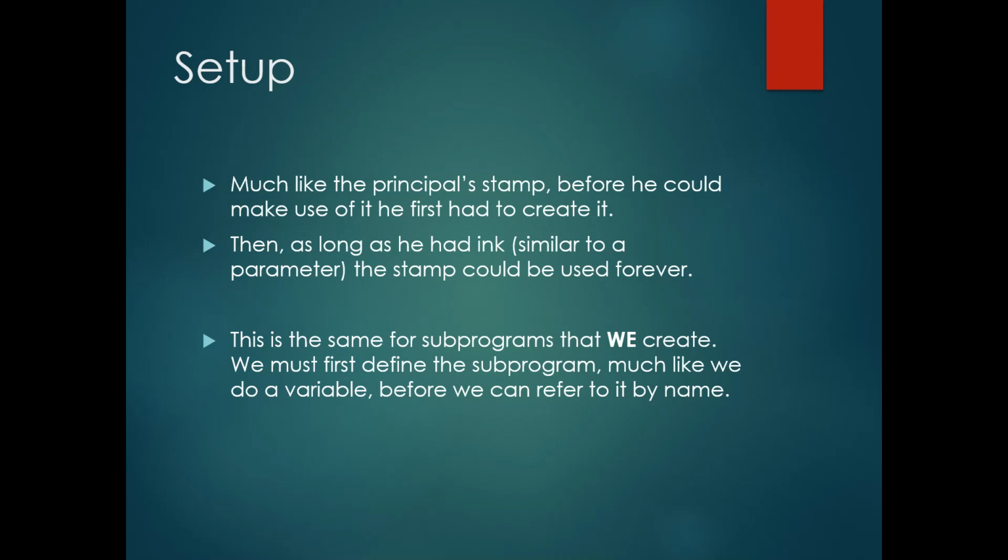Now, of course, the stamp had a few little hitches to it. You could only use that stamp if you had ink. Now think about that. If you didn't have ink, you'd just be slamming your stamp on that page and nothing would happen. It would just stay blank. So the ink is required to do the job. Isn't that similar to something we just talked about last time? A parameter. A parameter is data that's required for that method to do its job. Well, in our subprograms, in our methods, we may potentially need to create parameters in order to satisfy the task.